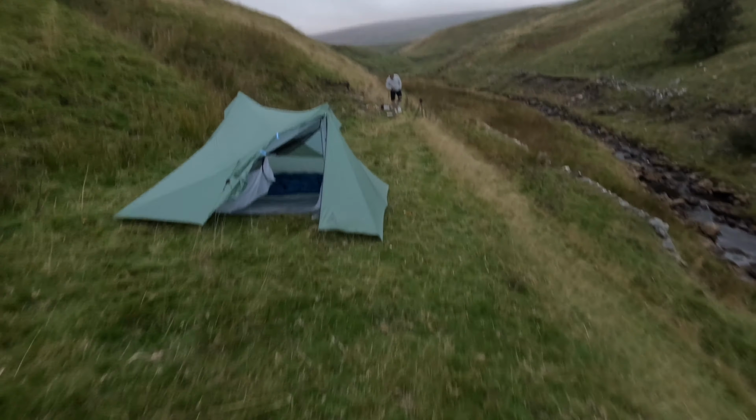Morning. As you can see, it's 7 o'clock. I've made a cup of tea. I've my tried and trusted croissant. I had a decent night's sleep. It hasn't rained, but I've just had my head out the door and it looks a bit misty and damp, but it hasn't rained. So I'll have my breakfast and then have a slow decamp, as you might say. I'll catch you later.